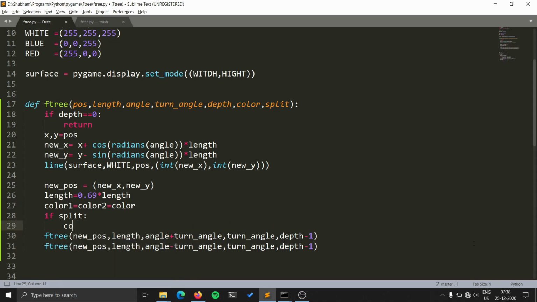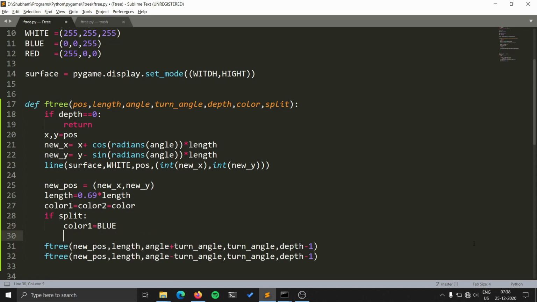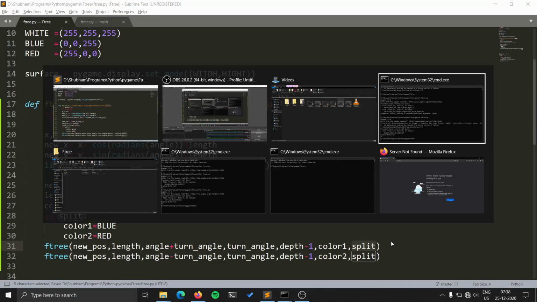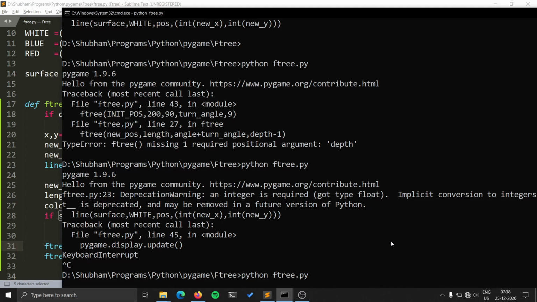Okay, so color 1 will be blue, and color 2 will be red, and we have to also pass these arguments. Color 1, color 2, and now if we run it, this will not be quite as we expected.